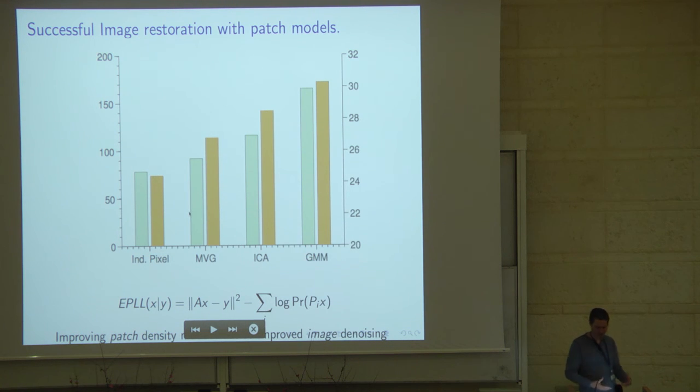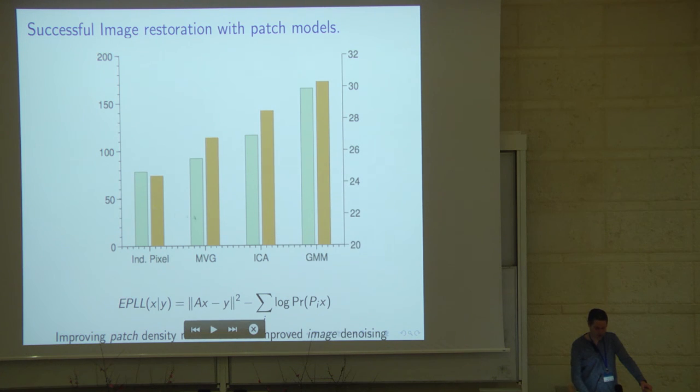The next idea, which I think Max also mentioned, is you could try to get rid of some of the correlations between the pixels by modeling as a multivariate Gaussian, and that does better in terms of log likelihood. And there's this model called ICA, or independent component analysis, and that does even better. It's not a Gaussian model, it's a nonlinear model. And then this over here is the Gaussian mixture model, which just in terms of log likelihood does much better than the other models. Again, this is log likelihood on held out patches. Of course the Gaussian mixture model can have a lot more free parameters, so if we just examined its log likelihood on the training set, that wouldn't be very interesting. But this is on the test set. So this really does a better job of capturing the density.